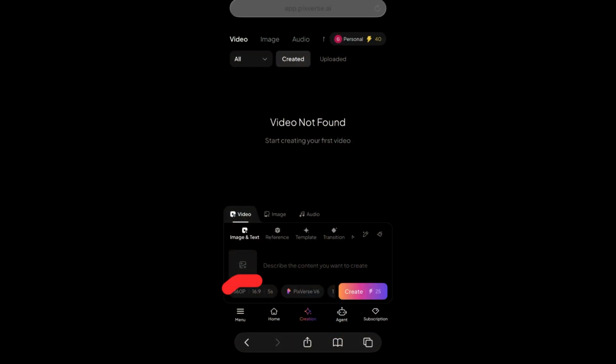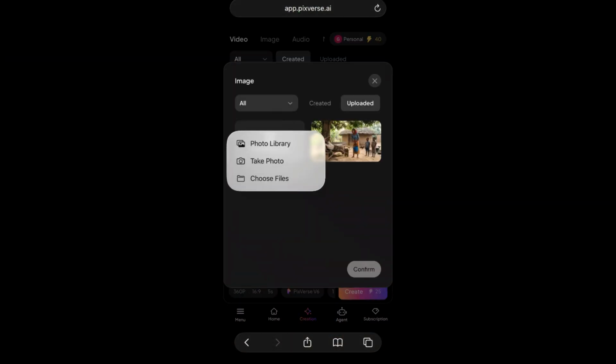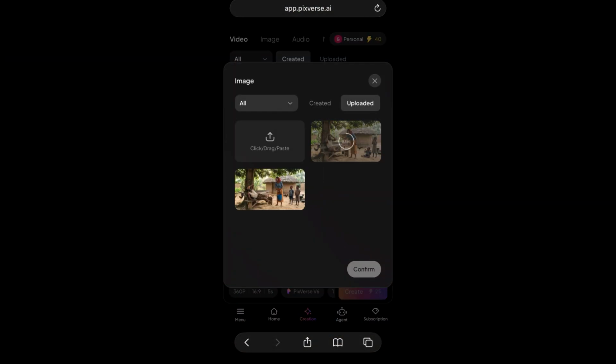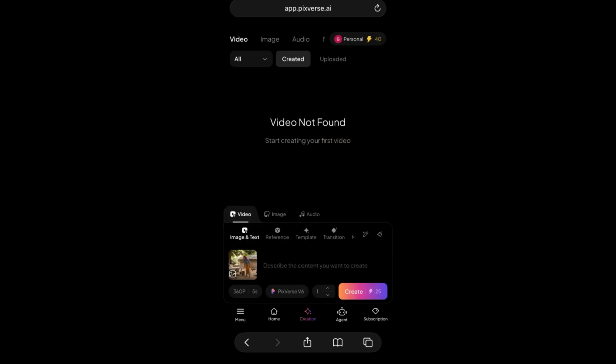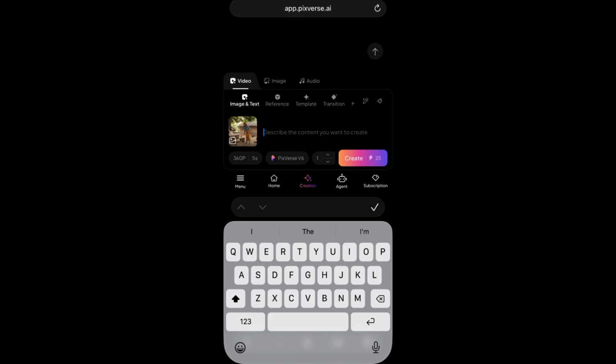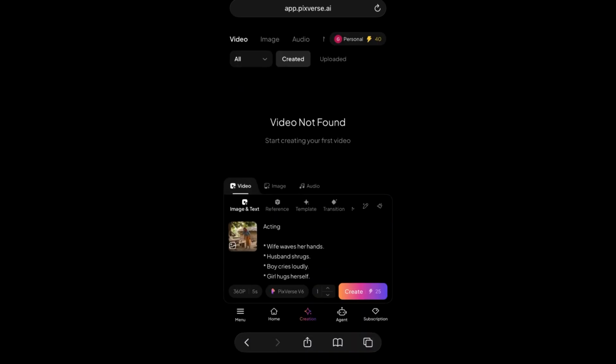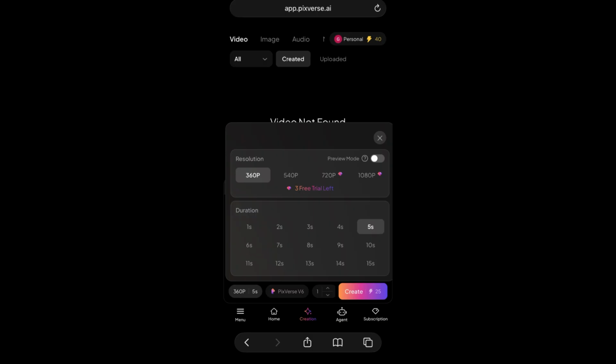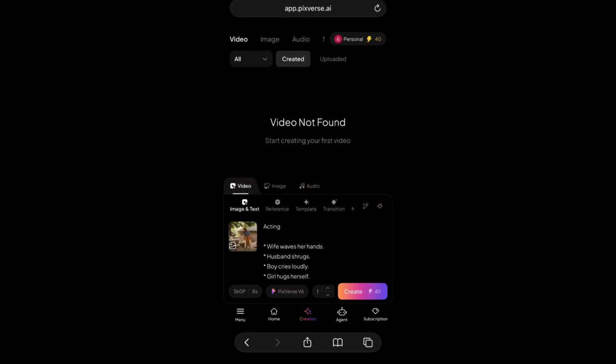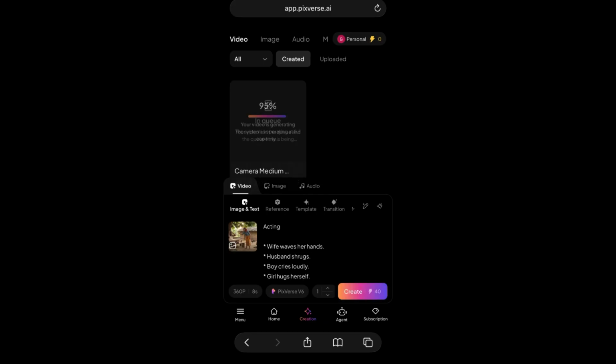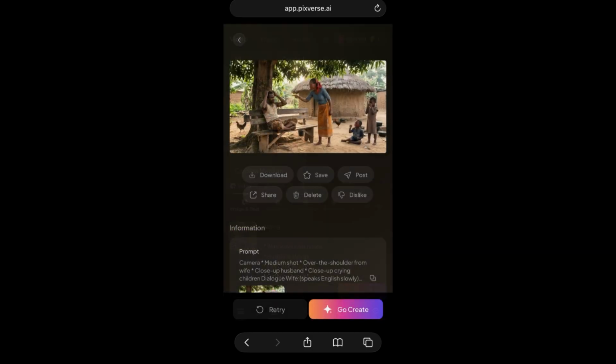Let's create another video. Tap on that box, tap on create, drag or paste, select your photo. Once it's loaded, tap on it, you click on confirm. Once you click on confirm, it's going to show. Once it's showing this page, you're going to paste your prompt, scroll down, select your resolution, select your duration. In the next place that says Pixverse, select your AI model. Then immediately you tap on create, and it will not take up to a minute. Your video will get generated. Once your video gets generated, you tap on it, you see the download icon, you download it, and your video is ready.